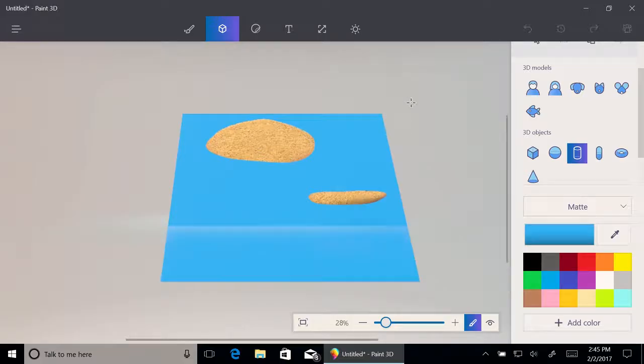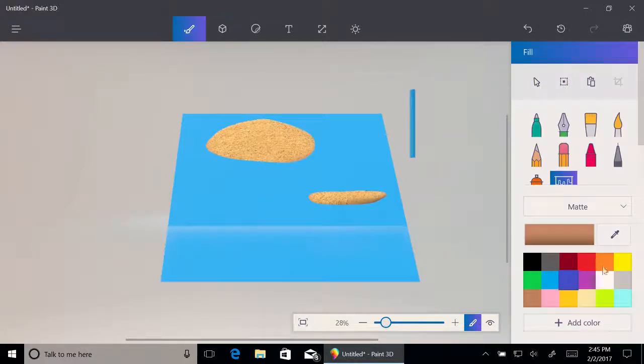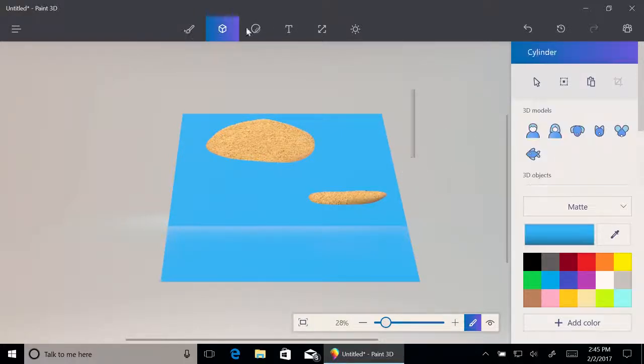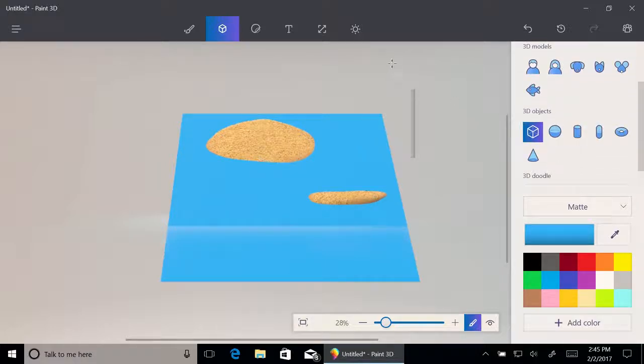Next, I'm going to do something a little bit different. I'm going to make a complex object with 2 shapes: a pole, which is going to be a long, skinny cylinder, and then a sign with a flat surface above it. So let's go ahead and create our pole. And we'll color that gray. And there's going to be a sign at the top, which is going to be a small rectangle. Okay.